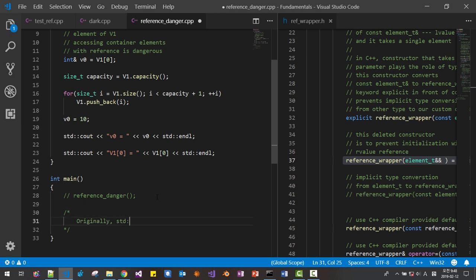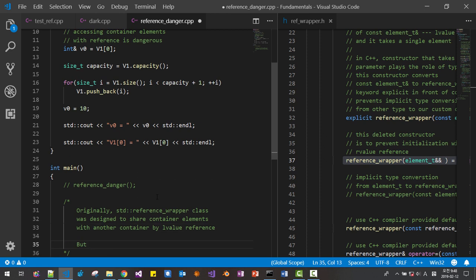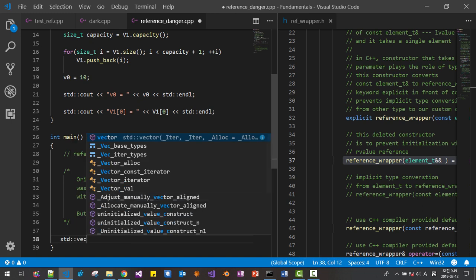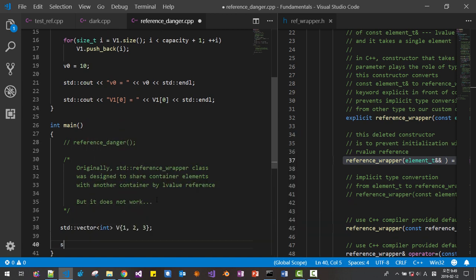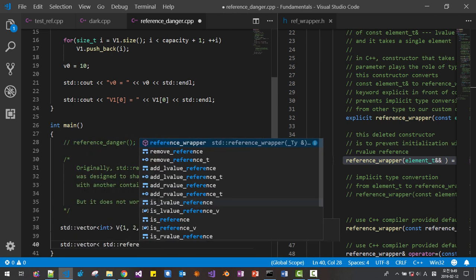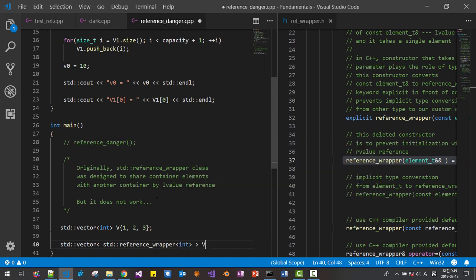Originally, std::reference_wrapper class was designed to share container elements with another container by lvalue reference, but it does not work like this. std::vector<int> v {1, 2, 3}, std::vector<std::reference_wrapper<int>> vr.